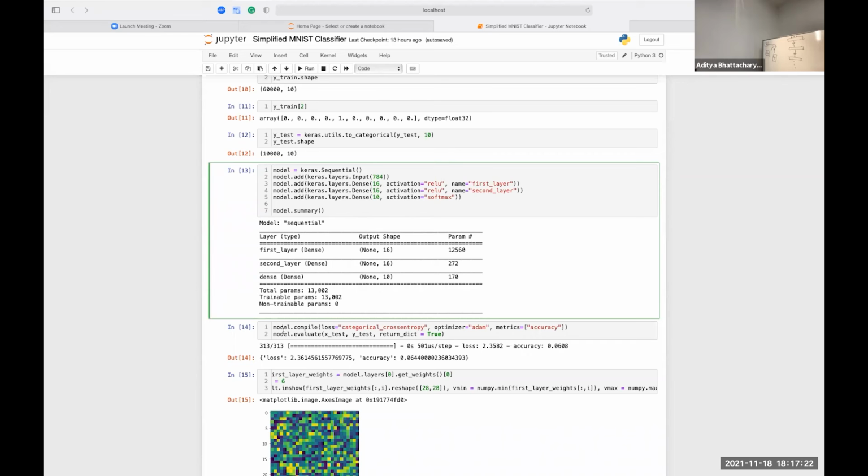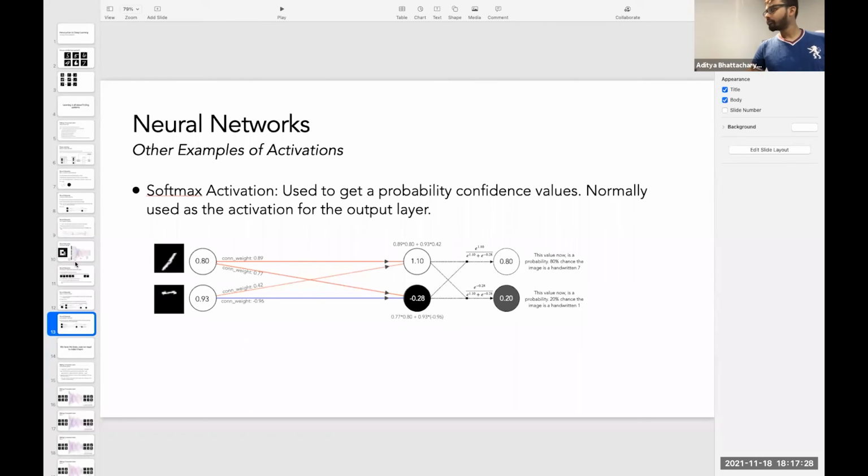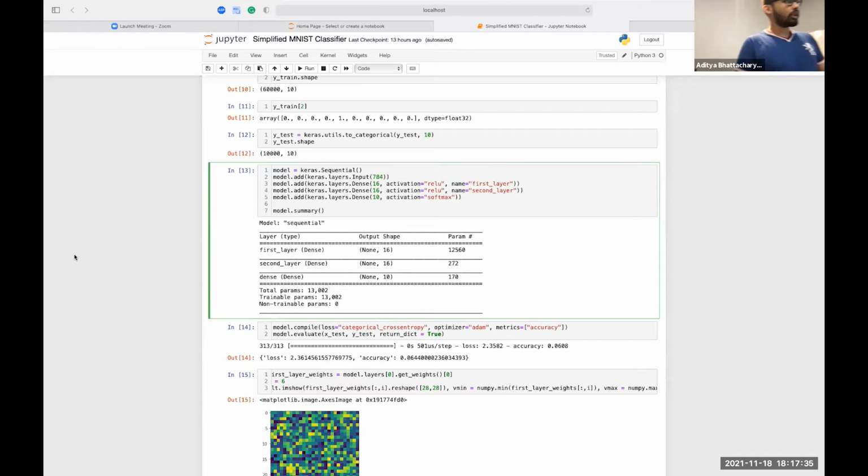Pretty much this is how a sequential model is considered. Again, let's say we are doing the same thing as in this particular slide. We're going to first have 784 input neurons. Each neuron corresponds to each pixel.